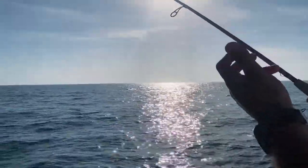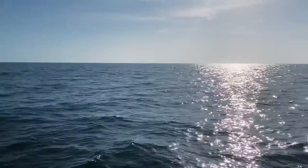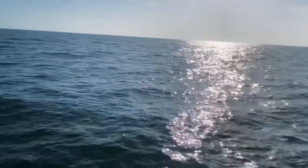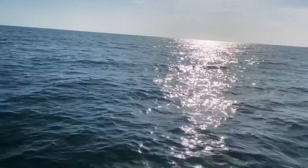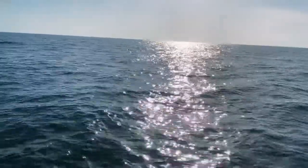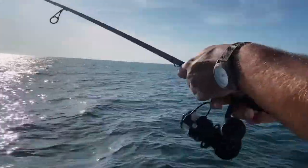Why'd I leave the net in the shed? Because if you bring the net, you won't catch a massive triple tail. Oh my God, that's ginormous. I don't want to try to turn him or anything. I just want to let him. Holy good God.